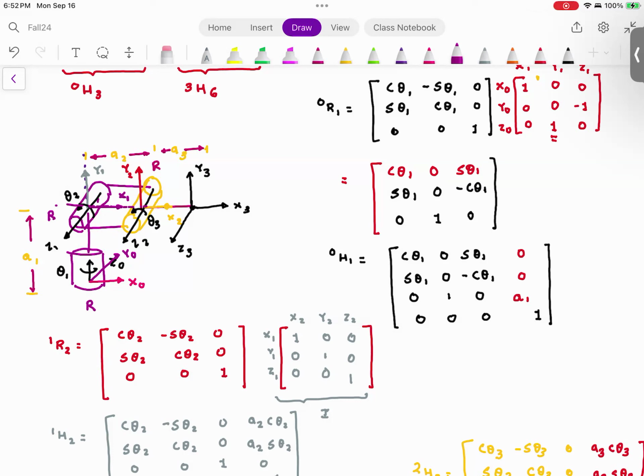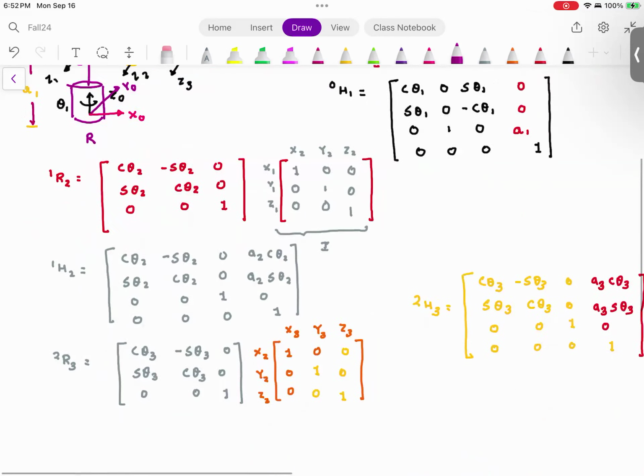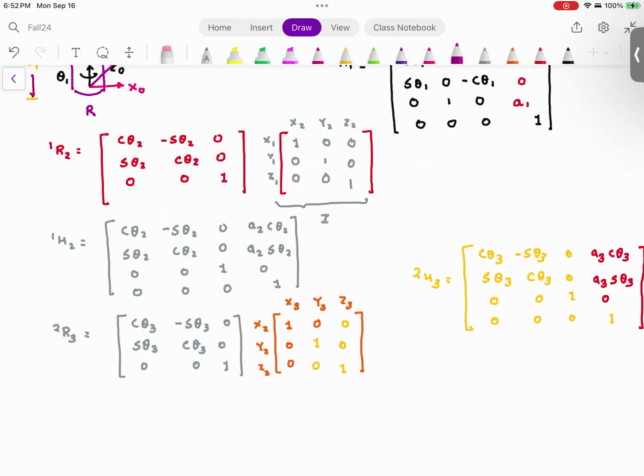Everyone understood this? So always remember, you have the rotation matrix. That rotation matrix is not going to change: cosine, minus sine, sine, cosine. That would be your standard rotation matrix. And the projection matrix would flip it depending upon whether the rotation is about x, about y, or about z. Everyone understood this? So follow this rule and then you will not get forward kinematics wrong.